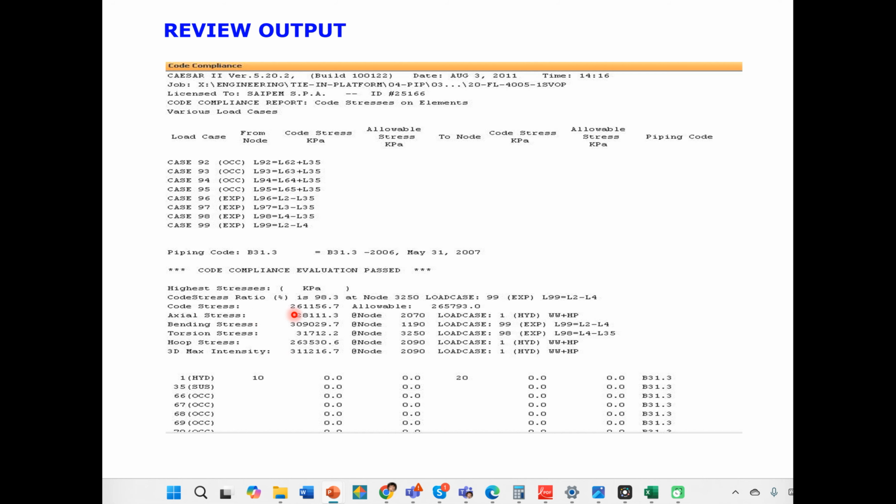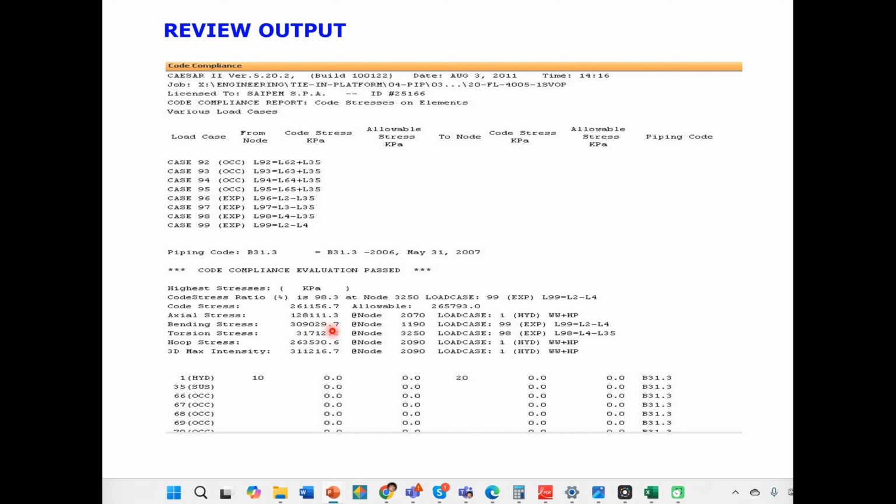It will give you the code stress, axial stress, bending stress, torsional stress, hoop stress, and then the 3D maximum intensity. So here is the ratio of the maximum load case and this stress. And here you can see the allowable stress value. Against that, this percentage is there. And axial stress, this is the maximum at this node in this load case.